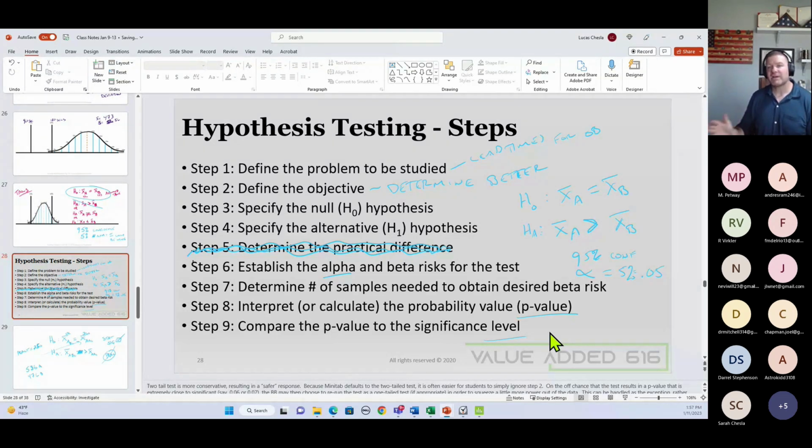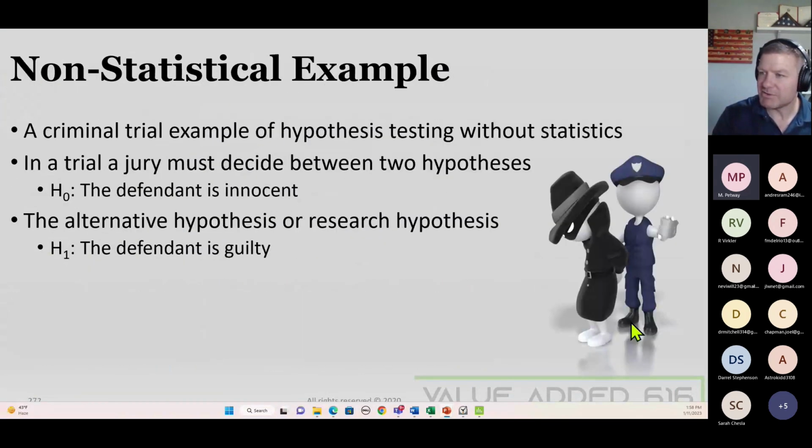It's very important for us to define what it is we're actually studying. We want to get that null and alternate hypothesis set up, get our result, and then figure out how we're going to interpret it. That's where the alpha comes in. And with the alpha, remember, I'm using very loose terms, but if I'm 95% confident, there is a chance that I could be wrong. That's why we don't say that it's true. And this is still fuzzy. So I'm going to walk you through a non-statistical example, and then we'll take another break after that. Okay, so we set our alpha, we do all that stuff.